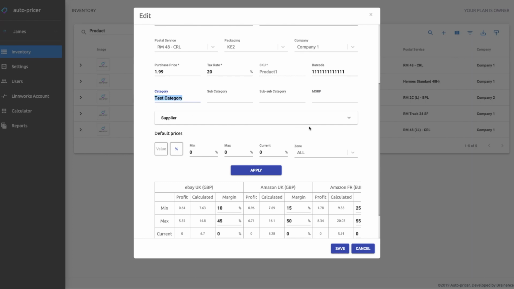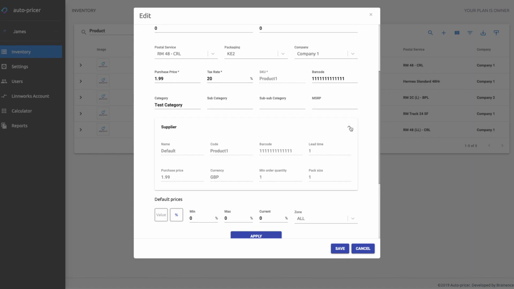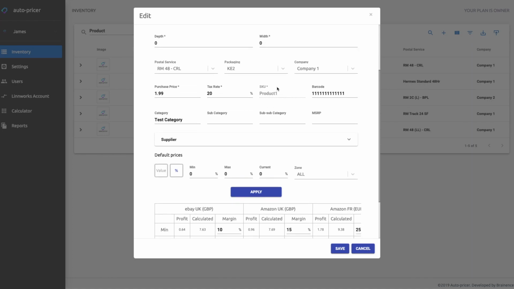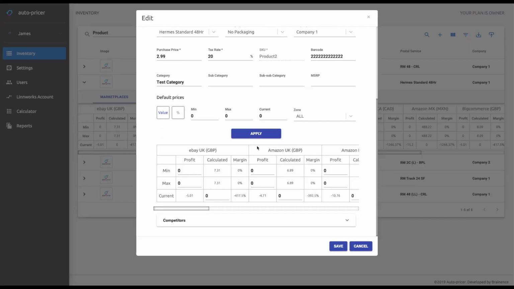The category gets pulled through from Limworks, and this supplier details also gets pulled through, although it's uneditable. The other uneditable field is SKU as well, but all these are editable fields, and it populates everything that you've got in Limworks, and in your settings it pulls it through here as well, and you can change it as you wish. If you changed this in Limworks here to 25, if you change this here, it would change it through to Limworks instantly for you as well.